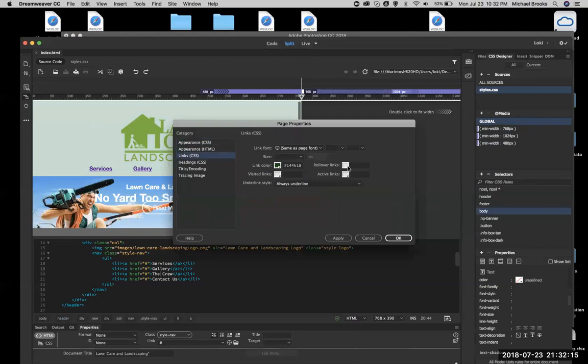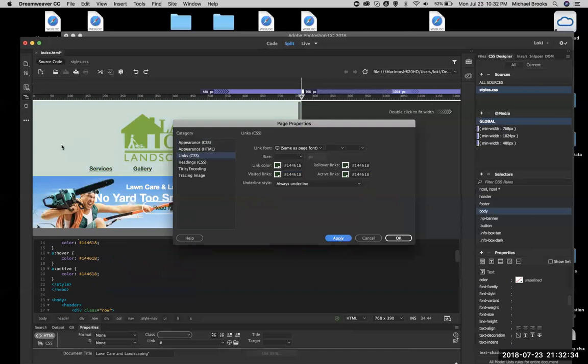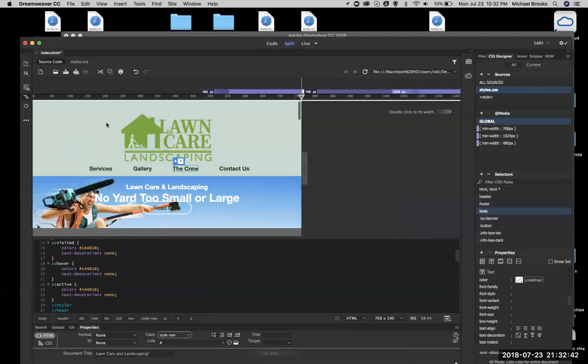Right. Now watch. It didn't change. So now see how that changed it? You adjust it here. Always underline? Well, never underline. Apply.